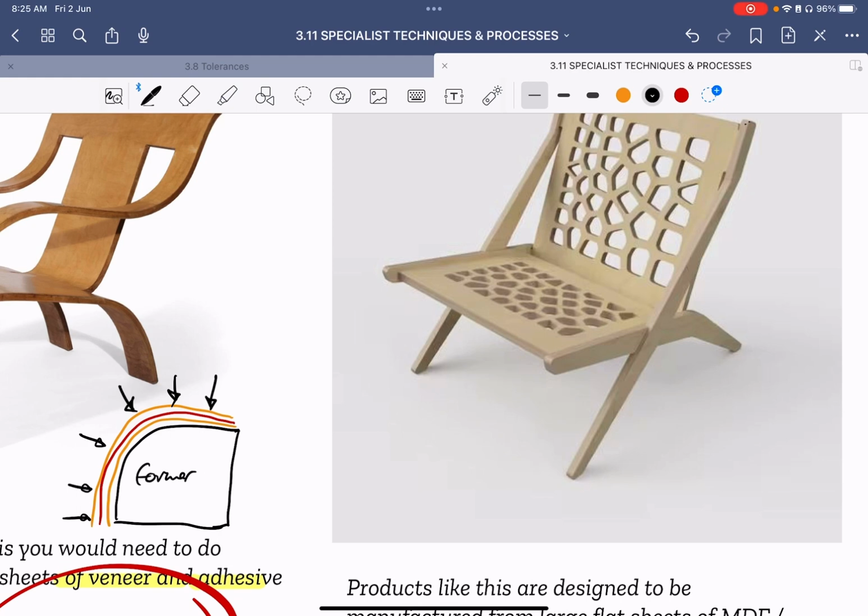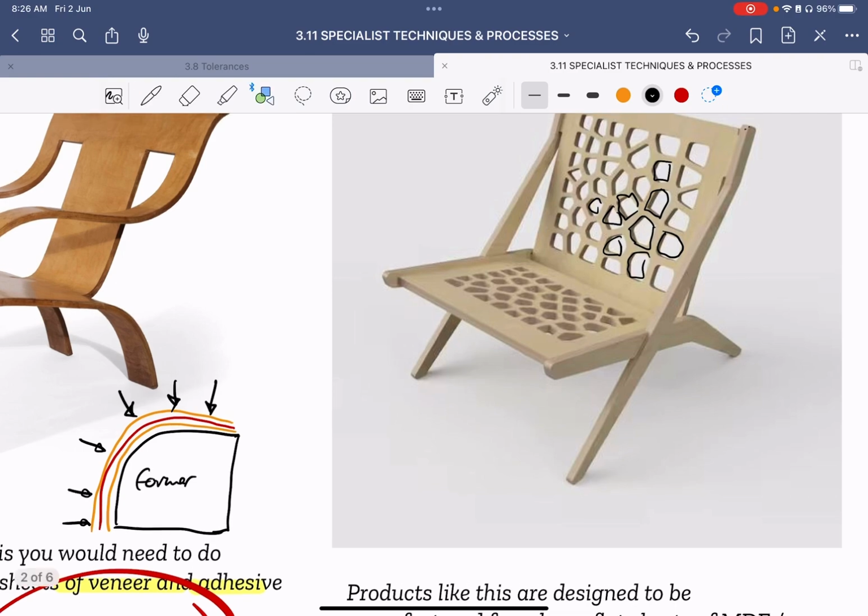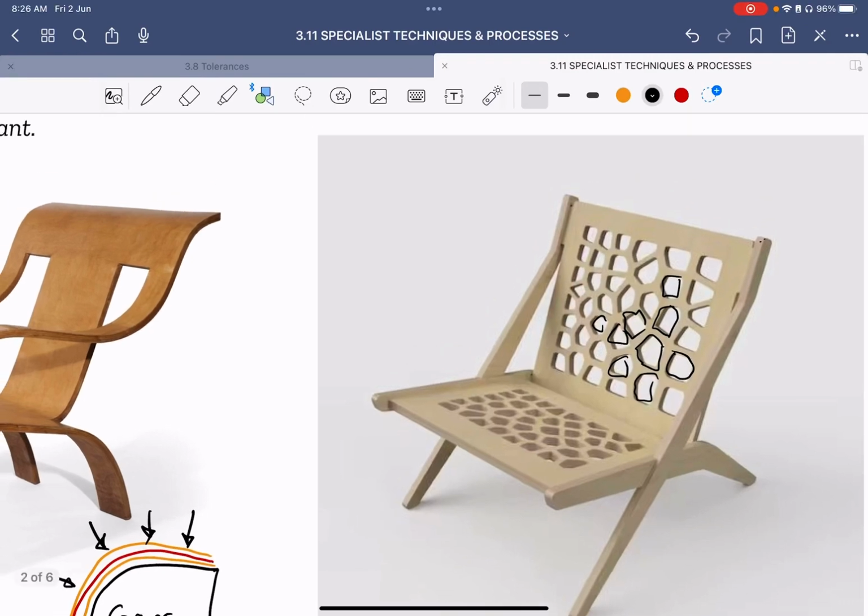So when we see things like this, where you've got straight through cuts through a design, we should immediately start thinking, ah, right, well, that looks like it's been laser cut or it's been CNC'd or something like that, because the CNC machine can cut out these pockets very quickly, compared to how you might do it by hand, and also very accurately as well. It can cut out all those parts really, really accurately and very quickly, and also you can minimize wastage.